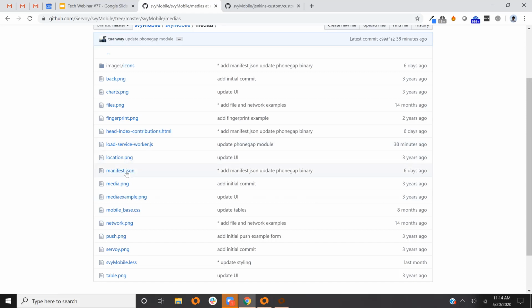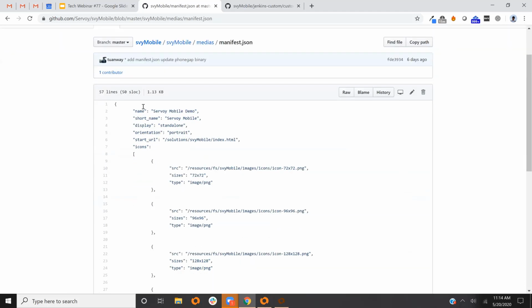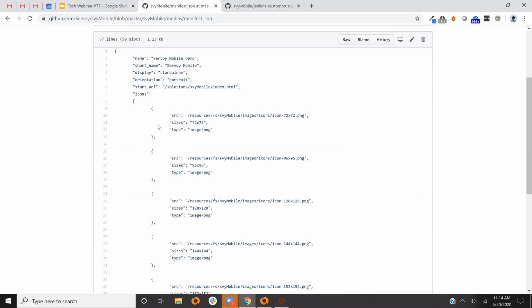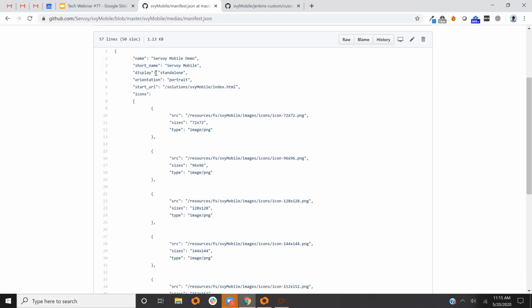And there's a convention here where if you put a manifest.json file in the media folder of your application, and you fill in some of the fields that are part of that spec, then as a bare minimum, if you put in the main part of this, including that the display is standalone and the start URL, then that already will prompt most browsers to handle that application and provide that little button that you saw in Ian's demo.